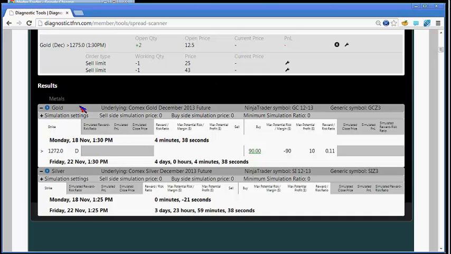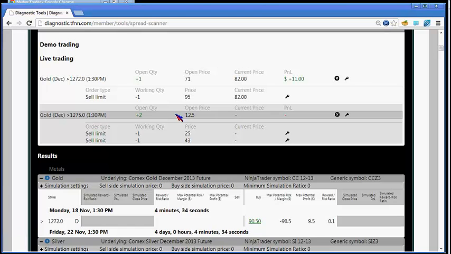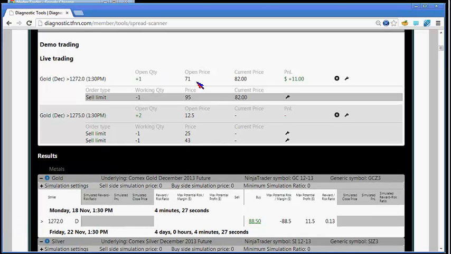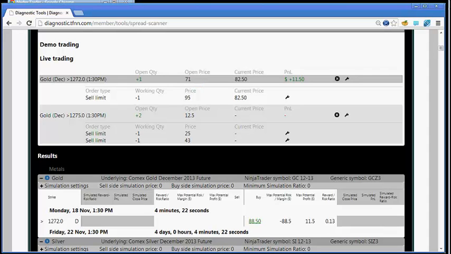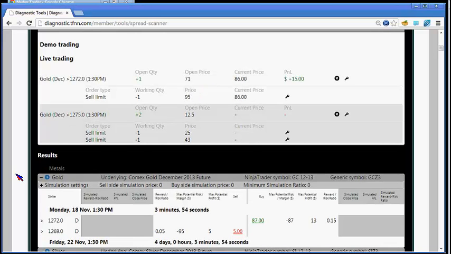We also have this one going on the gold 1272. Optionally, you could go in and set a take profit, like at 95 if you wanted to. I've even seen one of the traders I talked with looking at a double binary strategy where they bought at 70, and they bought another one above that at 10 or 15. When the one at 70 got to 80, they would exit, so they'd cover the $10 risk on the one above it and remove that big risk out of the entire trade. Now, as that $10 one continues to move up, they have a lot of potential profit in the trade. Some pretty cool, simple things to do.